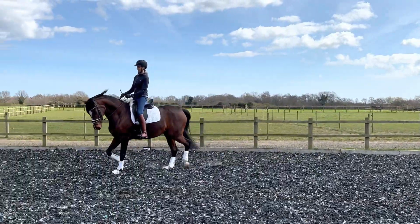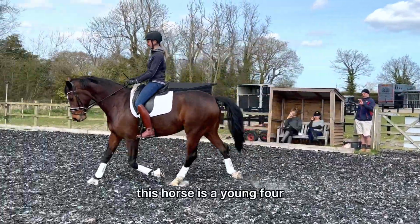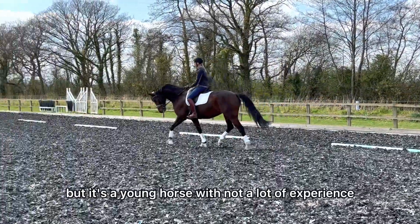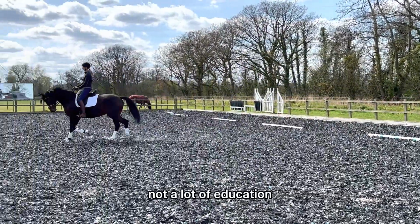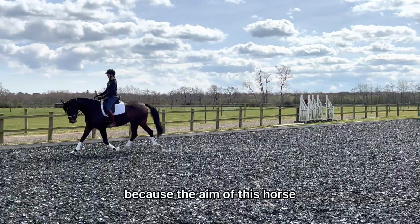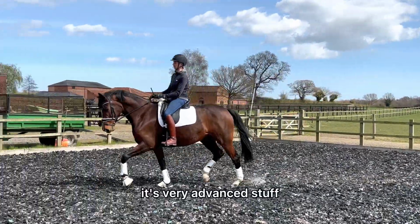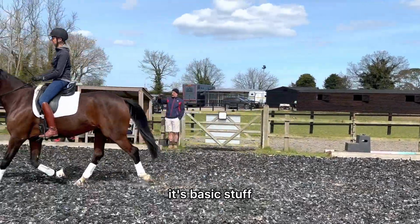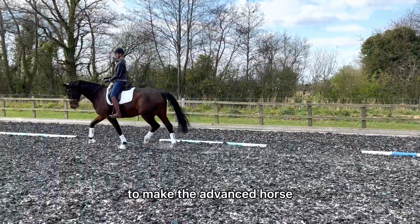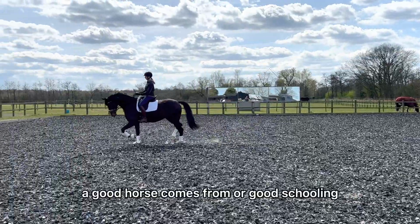You've got to remember guys, this horse is a young 4 or 5 year old, I can't quite remember, but it's a young horse with not a lot of experience, not a lot of education. So we're educating these horses on small, super small things, because the aim of this horse is to make a Grand Prix horse. So it's very advanced stuff, and it's basic stuff but in small details to make the advanced horse. But any good horseman will tell you that good schooling comes from doing the basics right.